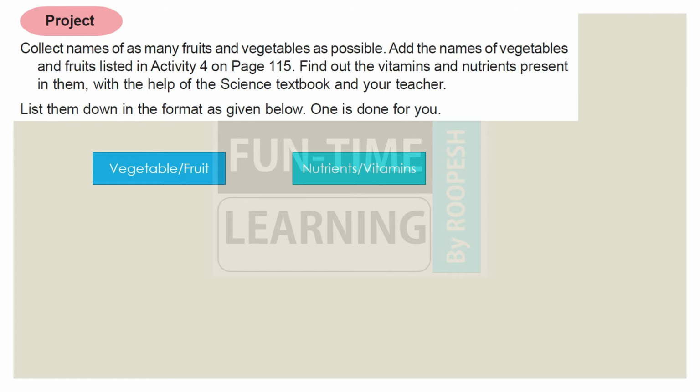So here I'm going to show you an example. Here on the left side I have the names of some vegetables and fruit. Here I have included some pictures instead of names. You also should try to include some pictures, not only the names of these vegetables and fruits, but also the pictures. The first one, which looks like a tree, is actually not a tree, it's a kind of vegetable called broccoli. And on the right side we have our banana, and the nutrient it contains is called potassium. So broccoli and banana contain a nutrient called potassium.